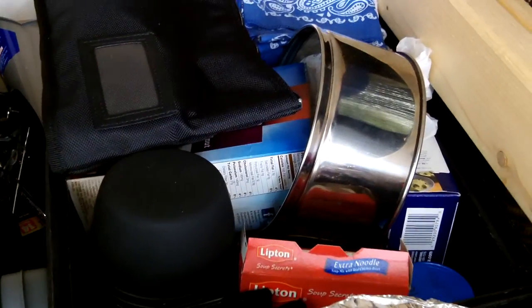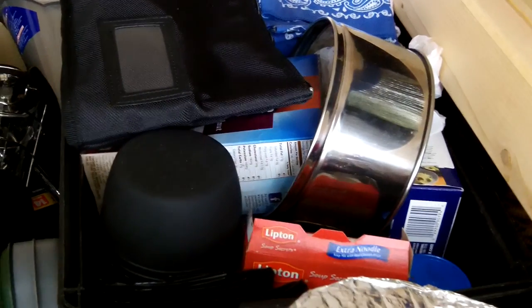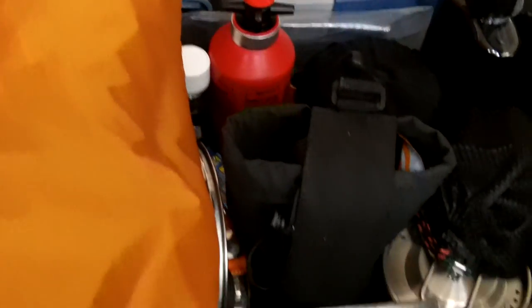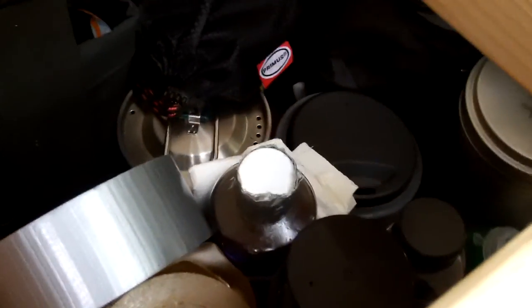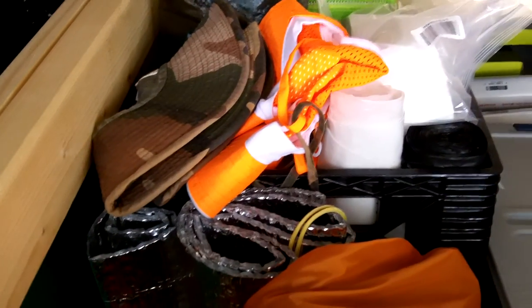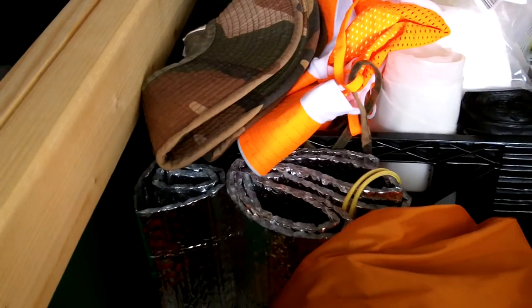On the right, all through here, is my food bin. I'll be going through that this week — updating it, throwing out some expired items, and adding some other items. I've got all my cooking utensils, pots, pans, and fuel for stoves back here. In the middle there are some little Tupperwares with different items I'll go over in another video. In the back: tarps, toilet paper, garbage bags, hats, and different things for camping.